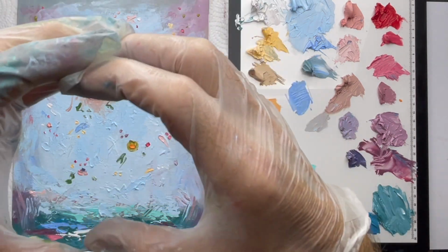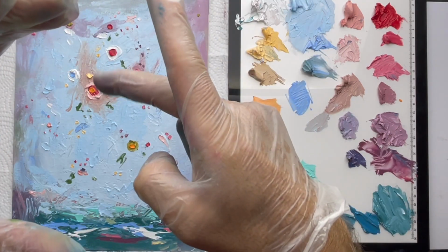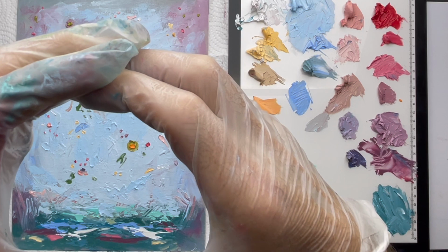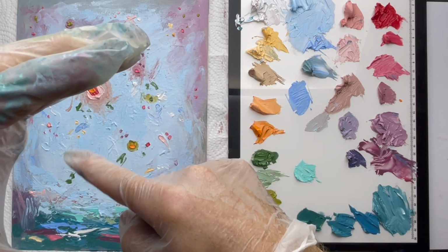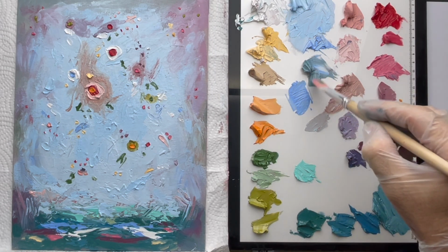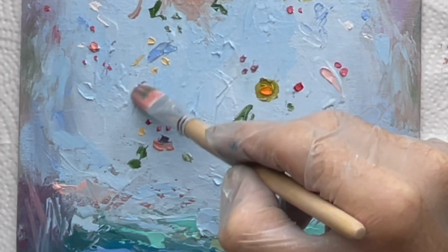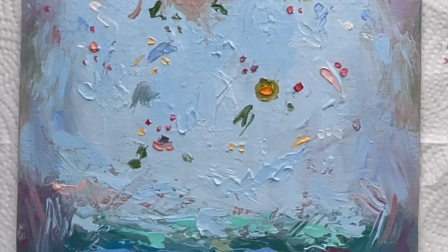Looks good. And then here, if we cut this flower out, it looks a little unbalanced, just a touch. Maybe add something right here and we should be good. I'm going to add a little bit of this grayish blue. This should finish it. Use a different brush. Use some of this grayish blue, and we'll add it right on the edge of this triangle here. Make it nice and soft.